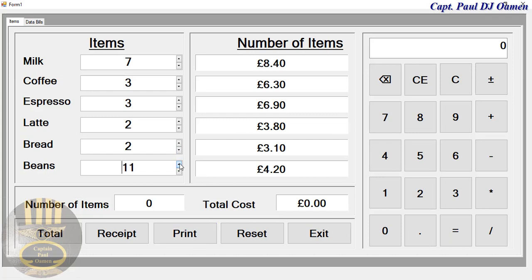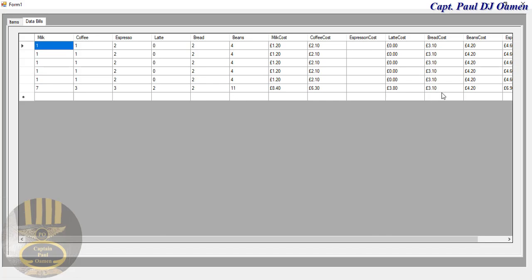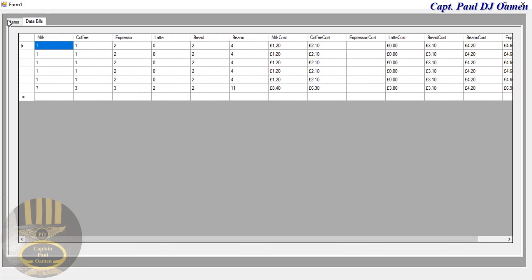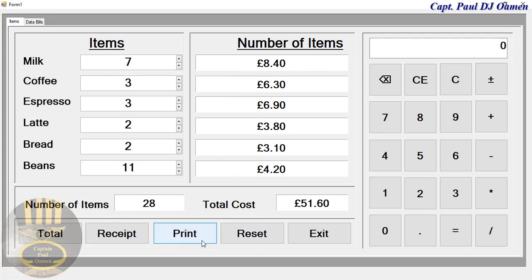And click on total, reset. Let's view it. Look at that. You see that, guys? That is working fine. All we then need to do now is just to be able to print out. Everything is working the way we want.